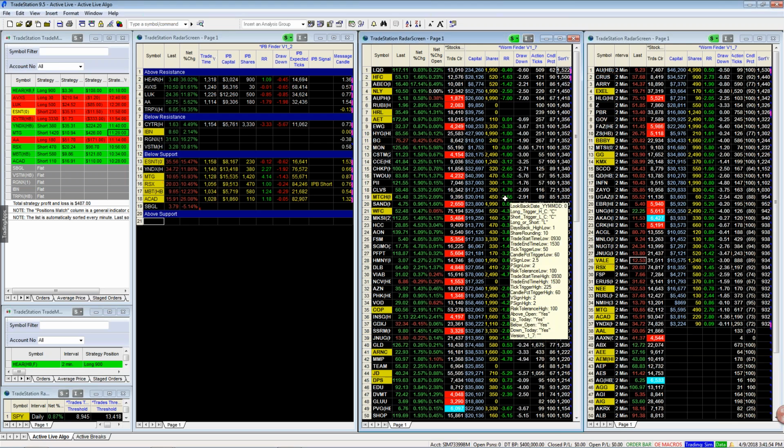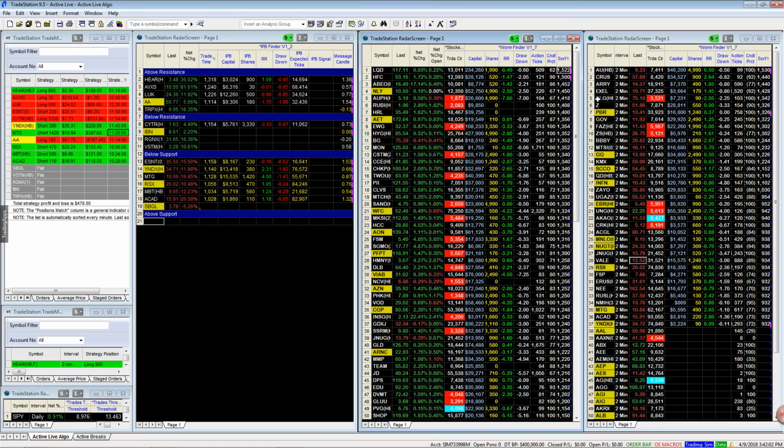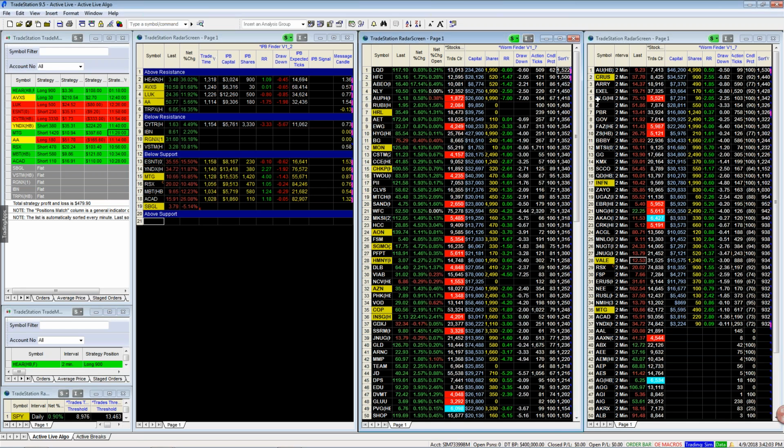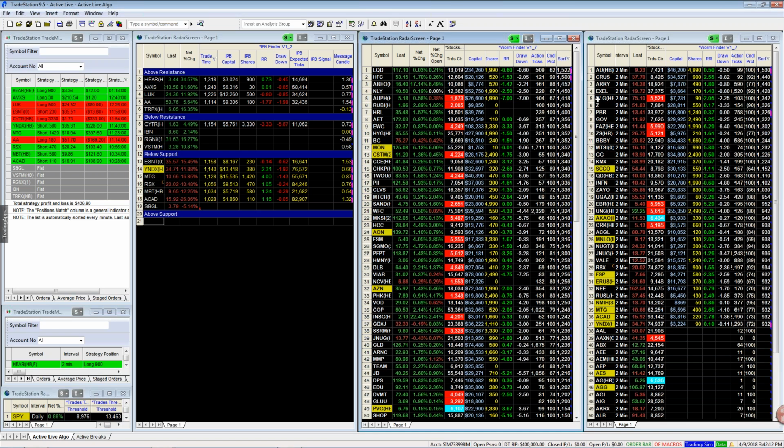So that's running every 2 minutes, and it alternates between long and short. So it'll do the longs on the even minutes, and it will do the shorts on the odd minutes. So you actually have a macro running every 1 minute. So at 10:02 it runs the longs, 10:03 it runs the shorts, 10:04 it runs the longs, 10:05 it runs the shorts. And that way you've always got an up-to-date list of the valid worm entry signals for this strategy.